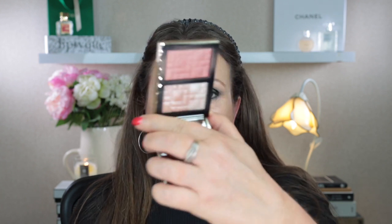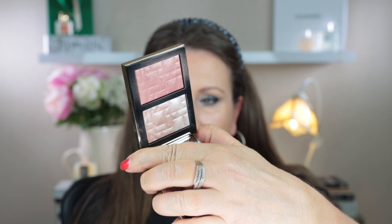So now we're going to go into blush, and I haven't used this in a video, and I bought this last year. It's the Bobbi Brown Highlighting Powder Duo, and it's in Pink Glow. But I really just want to keep the blush and my lipstick very soft. But I am going to put a tiny bit of this on. And how I'm going to use it, I'm going to grab a Chukahodo, it's the KZ3 brush because it's very soft. And I'm just going to go into the pink colour, just going to pick up a tiny bit, and I'm going to put that over my cheek first. It's very subtle. You probably won't be able to see it at all.